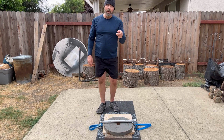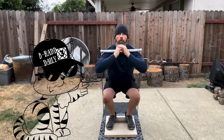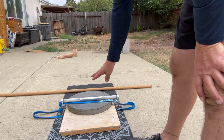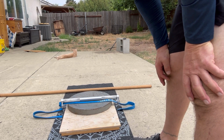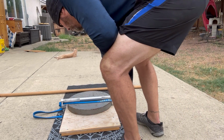So we're going to do another set. I'm going to change the camera angle around and see what that does. All right, let's go around for the second set. Just enough time to bring the camera over here, set it up, wipe it off. Crazy enough, it is raining here in sunny California. We're having a summer storm come through, so that 45-pound weight is a little wet, so I tried to dry it off a little bit so my toes aren't slipping.